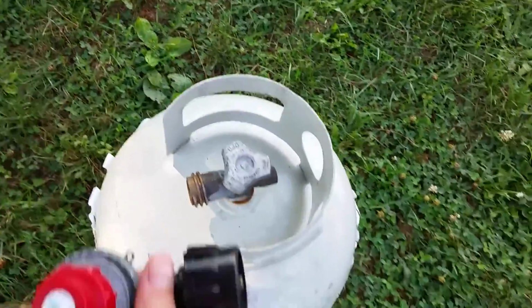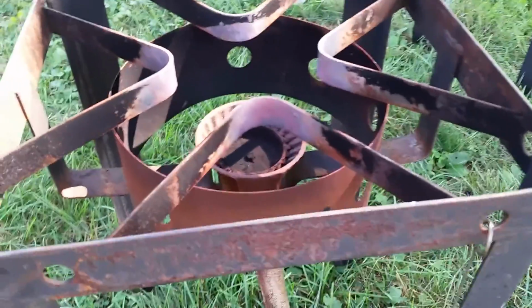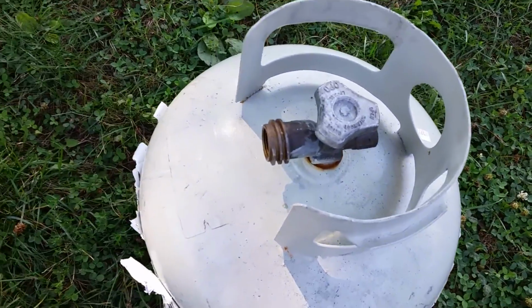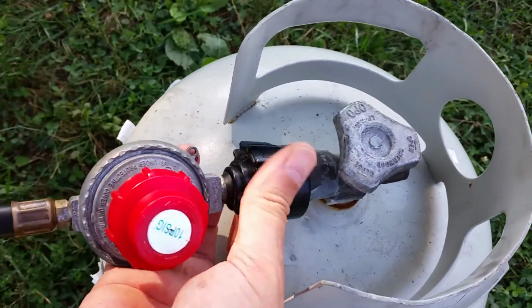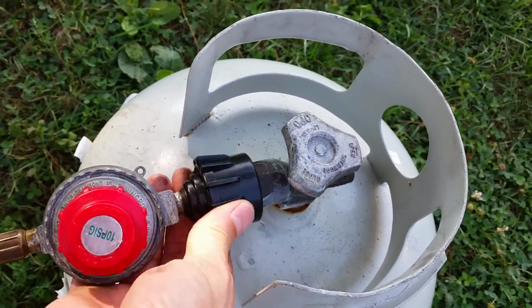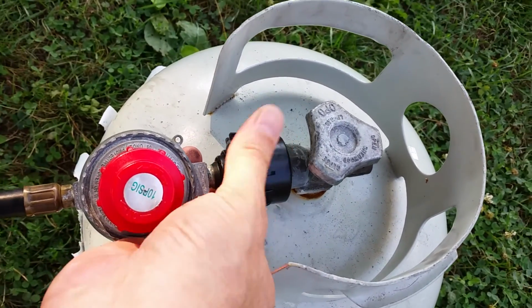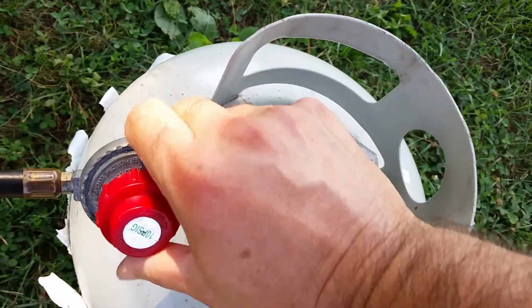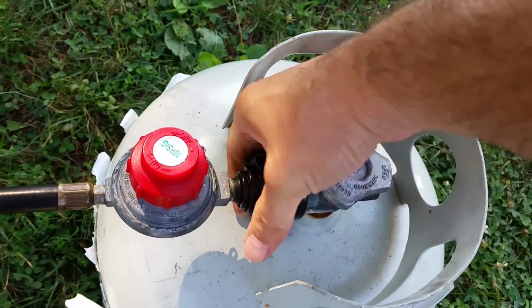But anyway, the main thing is you want to keep the light source or the heat source as far away from the fuel as possible. Therefore, you have this. So basically, you just go ahead and twist this on, and it's pretty foolproof. You're not going to be able to cross thread it, and just get it as tight as you can with your hand.